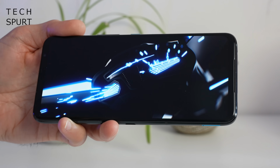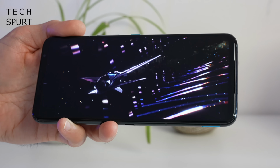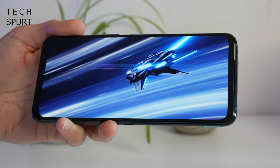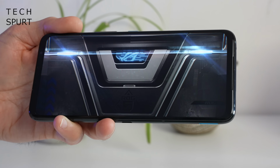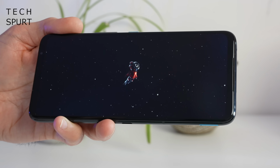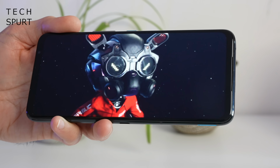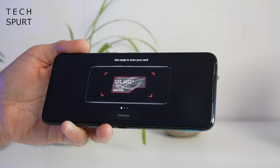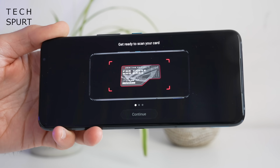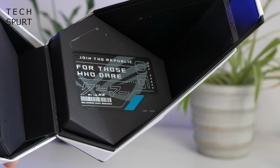How's that little fella? Alright, well, certainly feeling the bass off this thing. Okay, it's telling me to scan a card. This is actually found inside the lid on the ROG Phone 6 box.